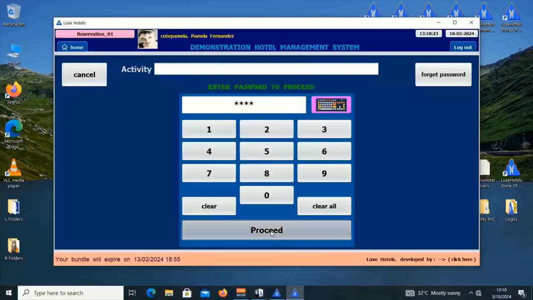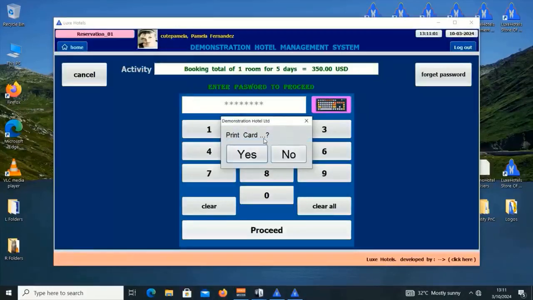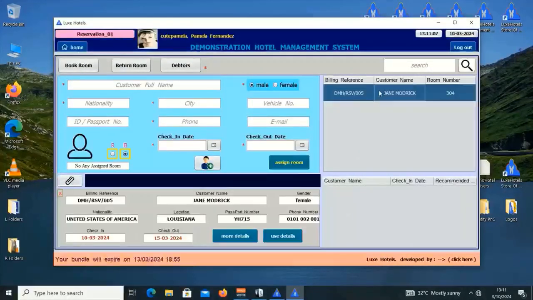So I'll go right here. Well done. The booking is successful, and that's our sales number right here. We will continue as I don't want to print the card. And this is our new sale for Jen Modric.